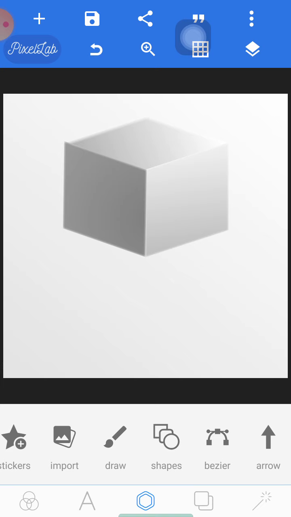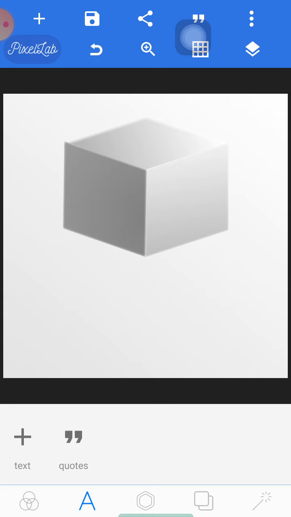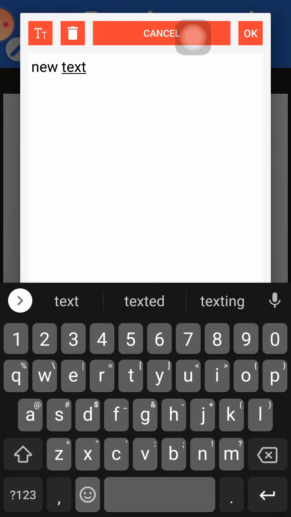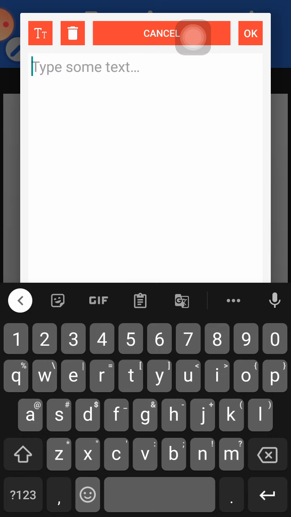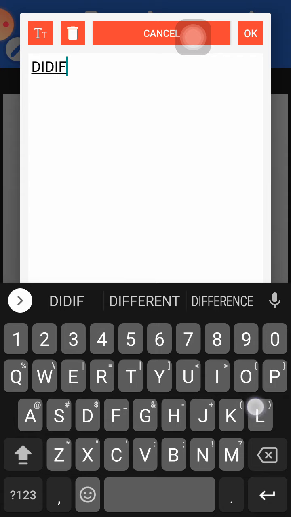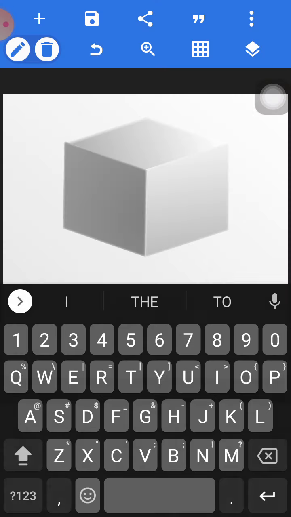We're going to add some text into our logo. To add text, this is the text button right down at the bottom edge here. Click on the A, click add text with the plus sign, and then automatically you have some text in the scene. So we are going to choose edit from the menu bar, and then write the text you want to put on our logo. I'm going to put some sample text really fast. We're going to put Digifluent. Oh, sorry. Digifluent. Cool. Digifluent Academy. Or do you think I should use something else?